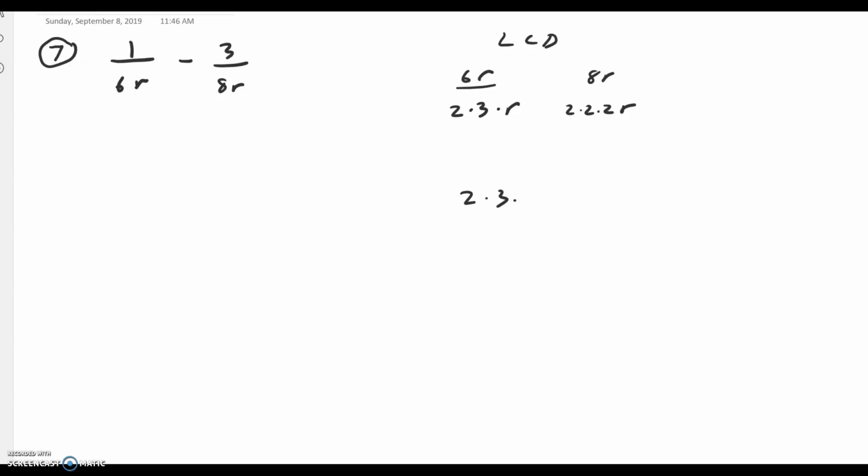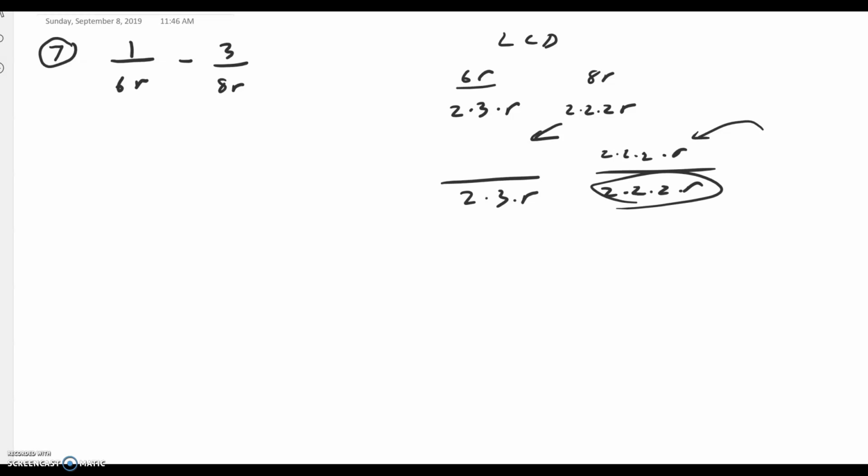And now, just like in the last section, we want to create one thing that we can put a copy of here and a copy of here, and it can cancel all these parts. So the one thing has to have three 2's times an r to cancel these. The question is, is that enough stuff? And the answer is, it's enough 2's, it's enough r's, but we're missing a 3. So there's got to be a 3 in it. And so the least common denominator is 2 times 2 times 2 times 3 times r. That's 4 times 6, which is 24r. So the least common denominator is 24r.